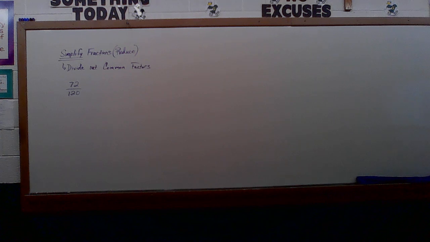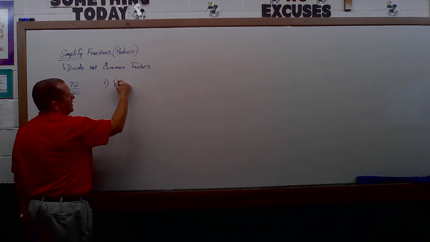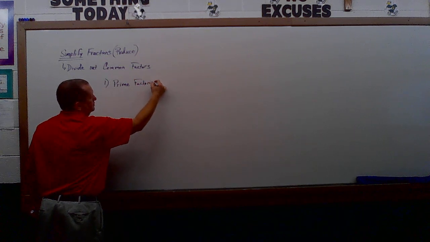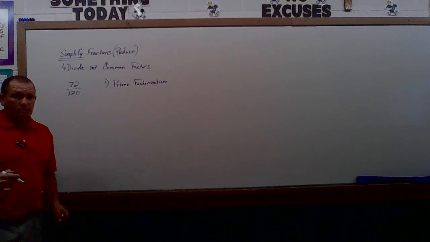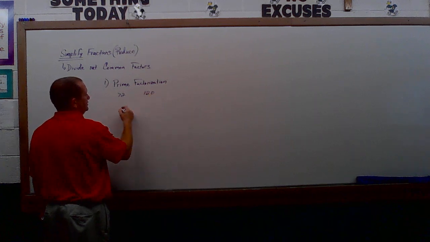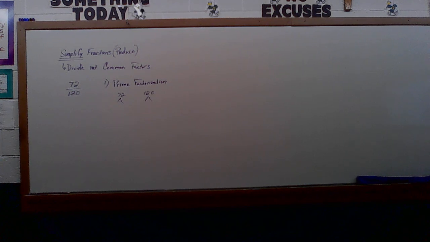So, how did we know that? He doesn't even have a calculator. How does he know that 24 worked? Because I did the greatest factor tree. Okay, so he did the first way that we can do this by prime factorization. What did that mean again? You narrow down all the factors till they're all prime. Yeah, prime factorization is doing the tree, right? So I take 72 and I do 120 and I start breaking them down.